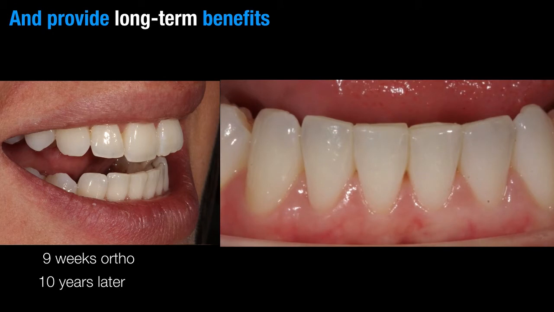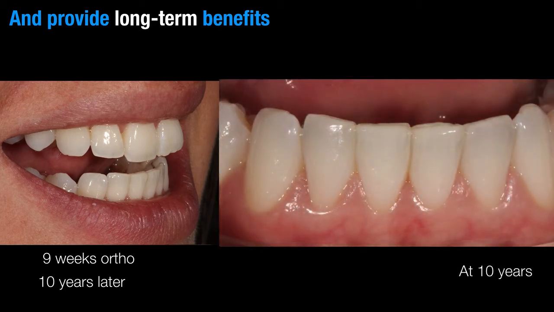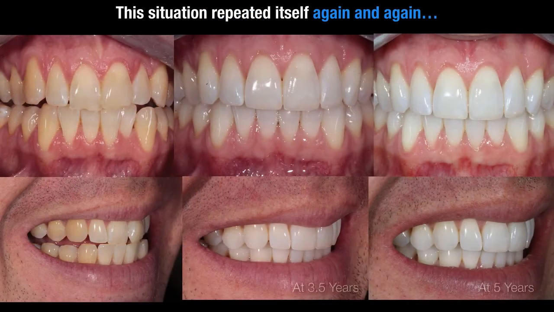And I noticed that as we started to align the teeth and we held the teeth in those positions, and then I saw the patient again and again and again over sort of 7 years and 10 years, actually the relative amount of wear on some of those teeth hadn't increased. We also had given that patient her canine guidance back because she was actually slipping out of canine guidance. So these things can provide long-term functional benefits if they are set up correctly and also if you are monitoring the case. And I noticed that this would repeat itself again and again.